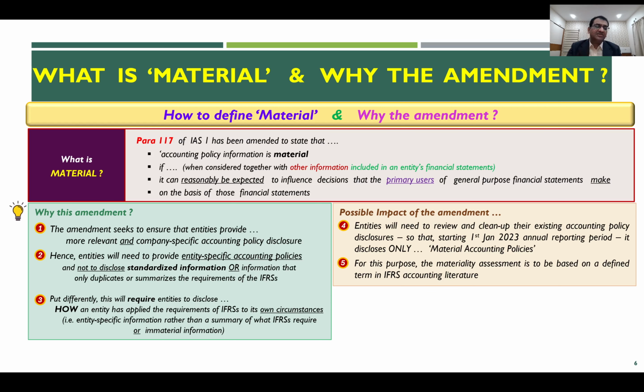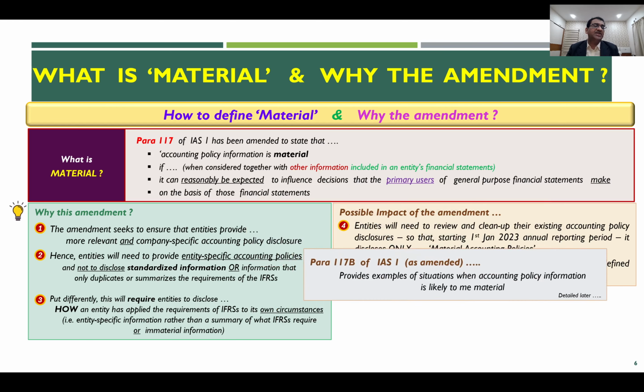Now, let me also clarify. This 1st January 2023 annual reporting period applies from an IFRS perspective. But from an Indian perspective, from an Ind-AS 1 perspective, this requirement is from 1st of April 2023, which means for the annual reporting period ending March 2024, the preparer who is preparing the financial statements under Ind-AS 1 also needs to disclose material accounting policies. And for this purpose, materiality assessment is based on a defined term under IFRS. And we will see by way of a flow chart how one needs to determine.